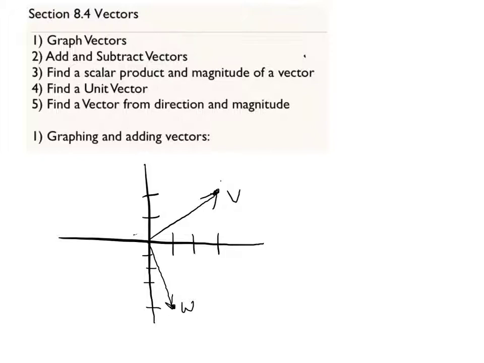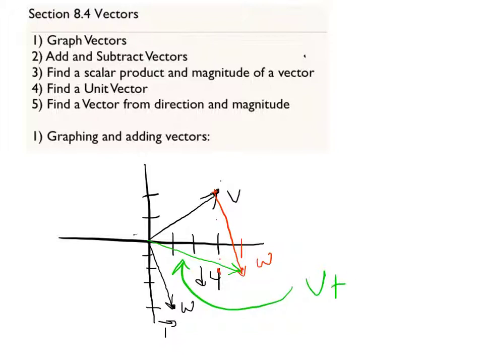Now let's say I wanted to graph v plus w. Alright, so if I'm going to graph v plus w, I'm going to take w here, which goes down 4 and to the right 1, and I'm going to rewrite it in red so that its tail starts at the tip of v and does the exact same thing. So I'm going to go down 1, 2, 3, 4, and to the right 1. So this red vector here is w, and then the resulting vector from those two starts at the origin, goes out to that new tip of w, and so the green vector there creates v plus w. Okay?